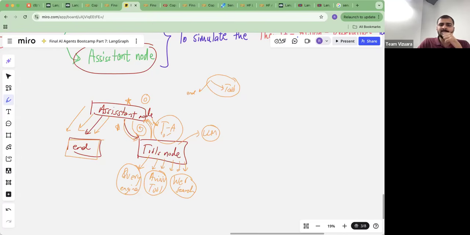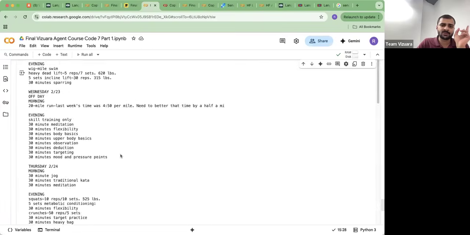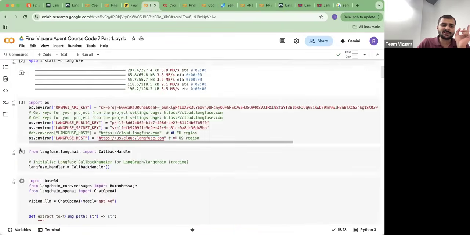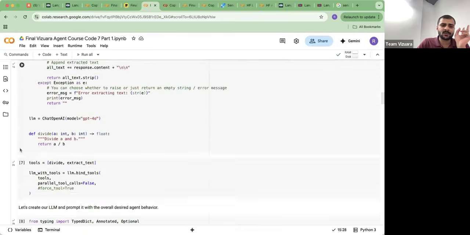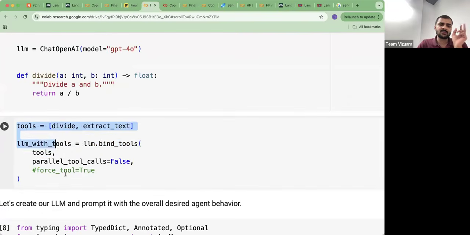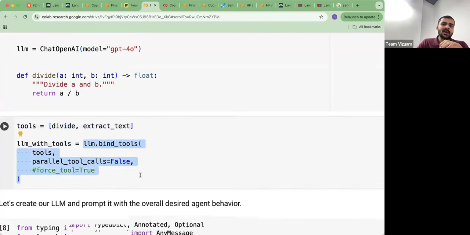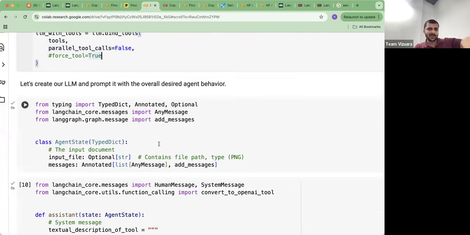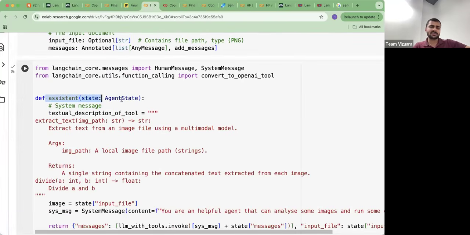Yeah, correct. So as many of you are saying, there are two steps which are very important in the code which I just showed you. Not one step, but two steps. The first step is this LLM tool binding. This is one of the important steps in the code, where you can bind a tool to an LLM. And then you can add this tool to the assistant node essentially. That's exactly what we are going to do.